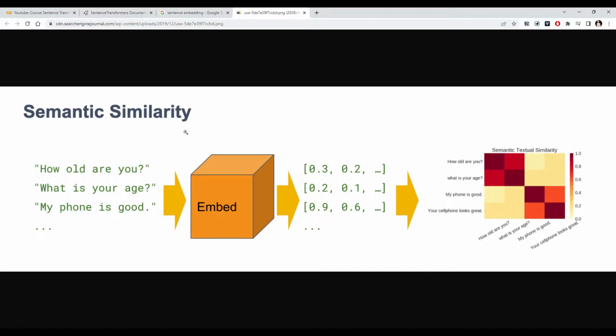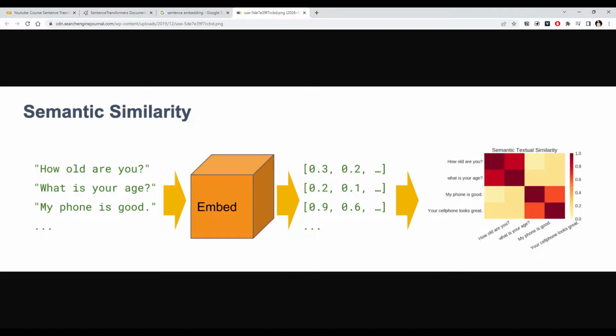Here you could say this is one of the images where you could see we have sentences and we are converting those sentences into the vector representation. Once you have your text or sentences represented in a numerical or vector representation, then you can do all sorts of mathematical operations to find whether two sentences are similar or not, and how much semantically similar they are. You could cluster them on the basis of their numerical representation.